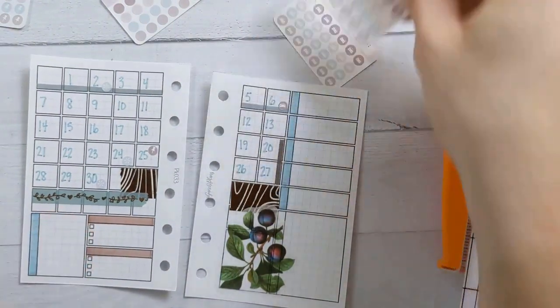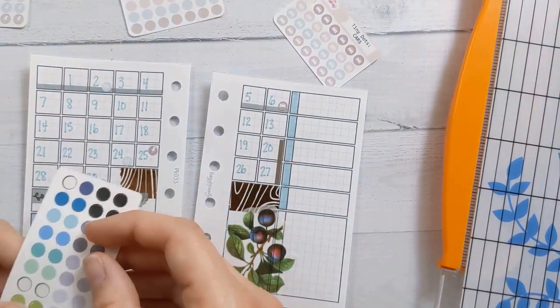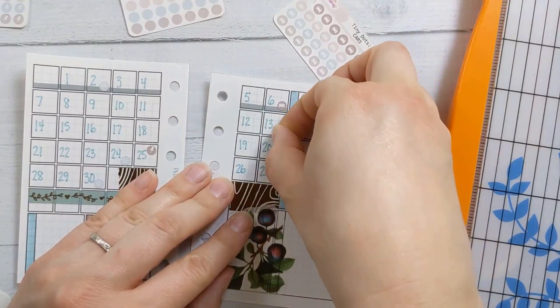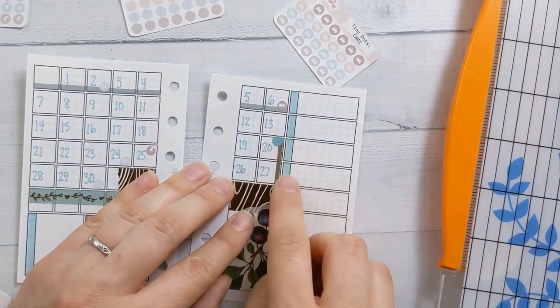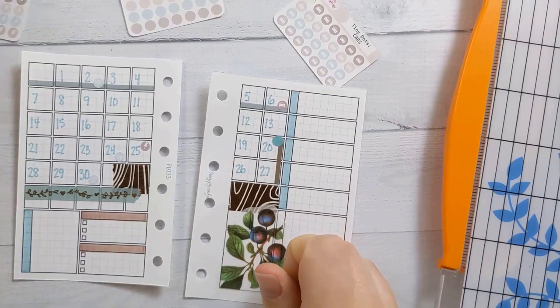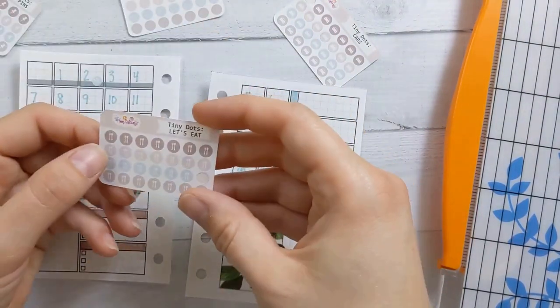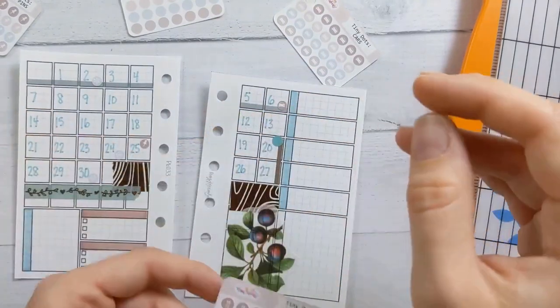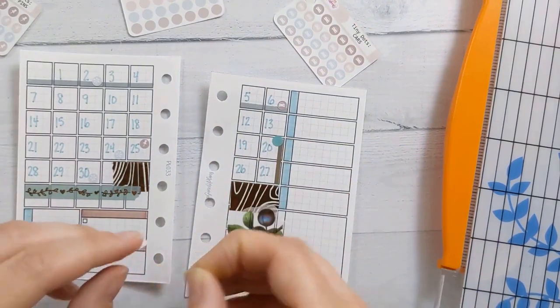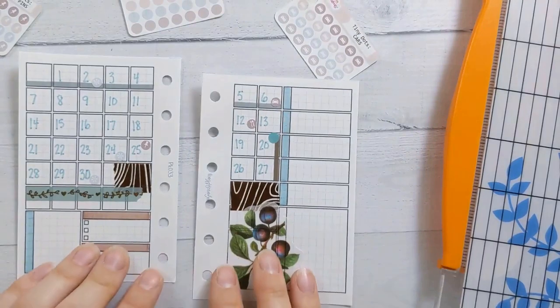And then Father's Day, I don't know. Do I have any? I do, I have a teal one here that will sort of match. Father's Day is the 20th, that's the first day of swim lessons but it is also here, Father's Day. Okay, and then oh we have a thing. I say a thing, oh I know it's a picnic, and so I will use this. Nope, that's a laundry one. I thought they were lunch bags. We'll use this little icon, the little fork and knife or fork and spoon because that has to do with food, right? Picnic event here.